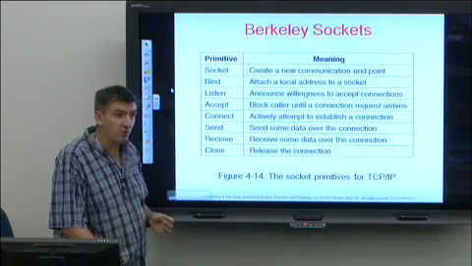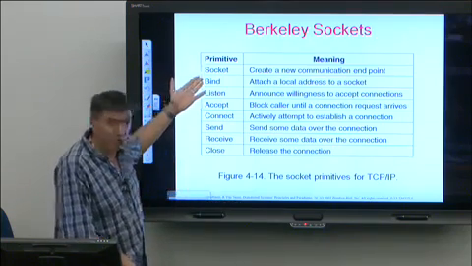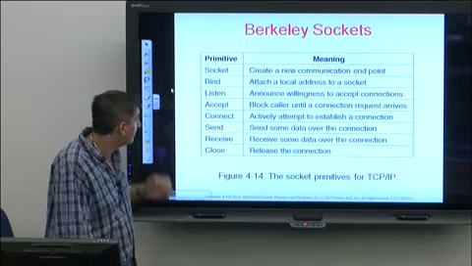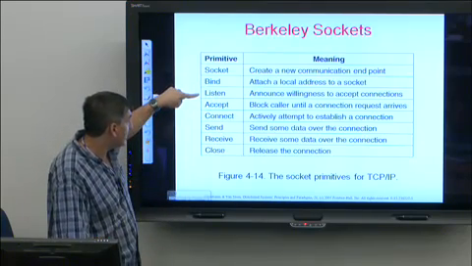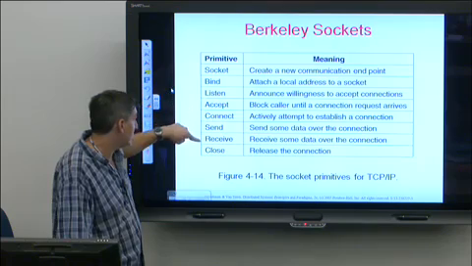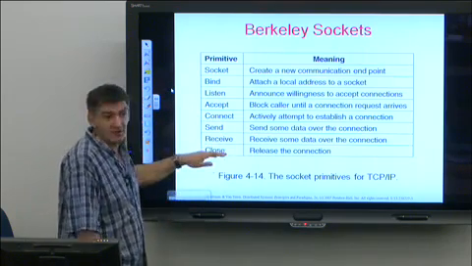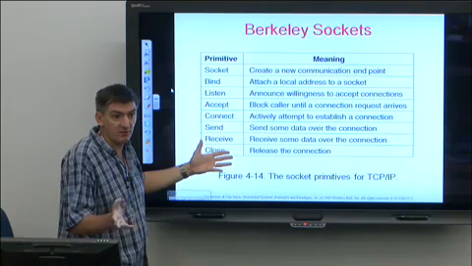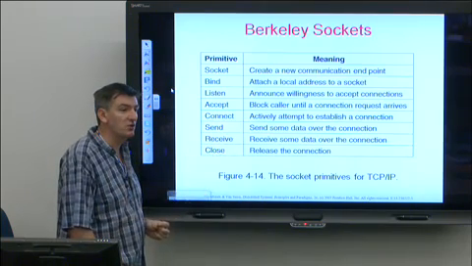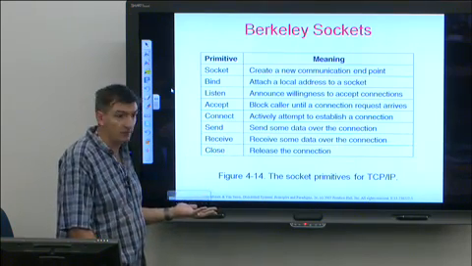So the kind of operations you can do on a socket is, first of all, create a new socket. You say, hi, I have a new socket. Then you have this bind, listen, accept, connect, send, receive, and close. Certain things are straightforward, right? Close, it's easy. If it's a connection-oriented service, close it. If it's not connection-oriented, you essentially destroy the socket.